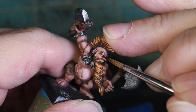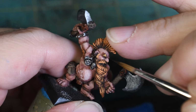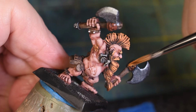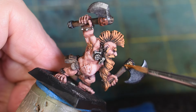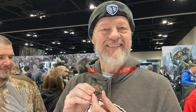I didn't spend a lot of time on his eyes, but I did add just a little bit of dark umber into that area to create an eyelid and a pupil. Then to touch up a couple of other things, I added some gold to some of the other details in order to make them pop out a little more from just the regular silver metal. And with that, I was going to call it done, or done enough. At this point, I was ready to hand this model off to Brian and let him finish up the base so that would tie the whole unit together cohesively.